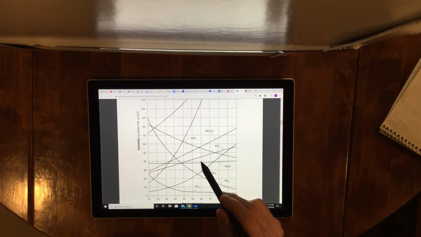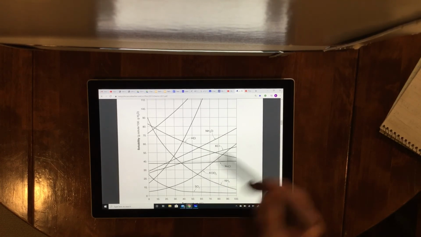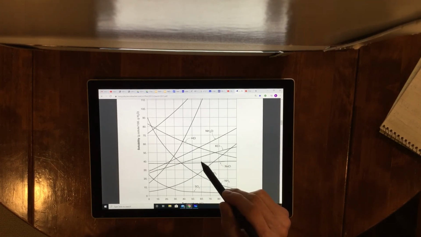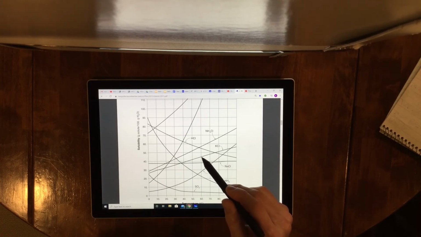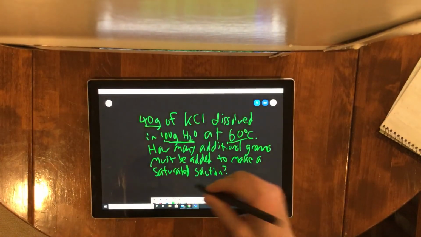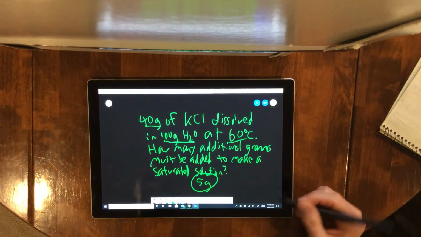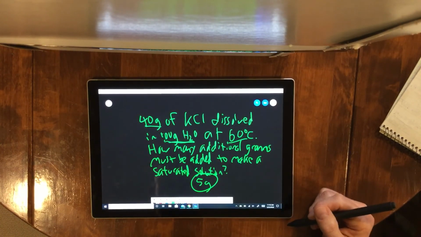That means I can add more to get saturated. I have to get up to the line. That's what the question's asking. If I'm at 40, how do I become saturated? Well, if I add 5 grams, that's almost halfway, I'll have 45 total, and that'll be saturated. And that's the answer, 5 grams, because that gets me up to the line.